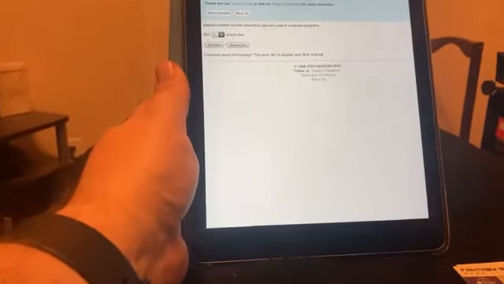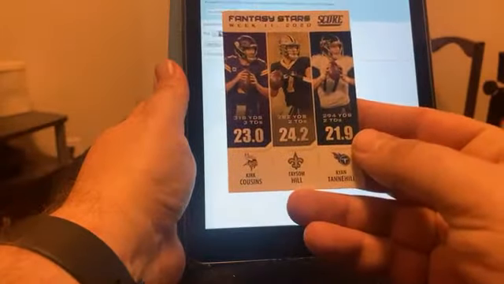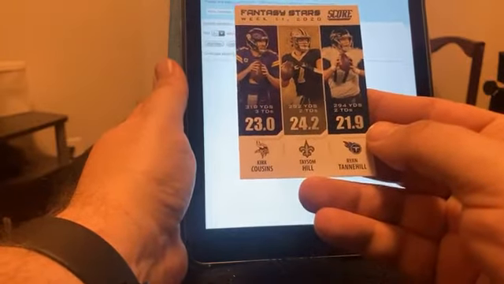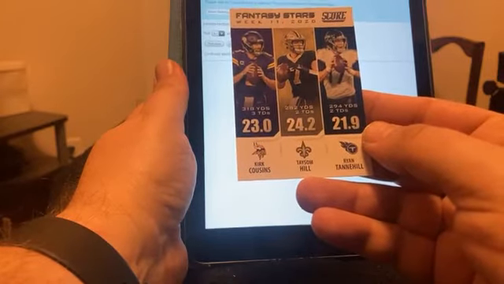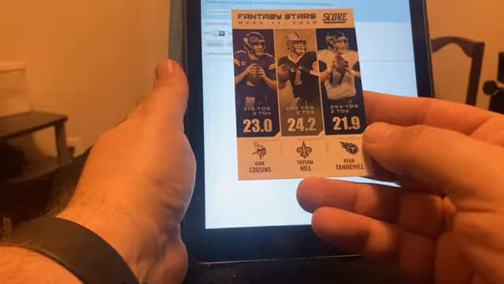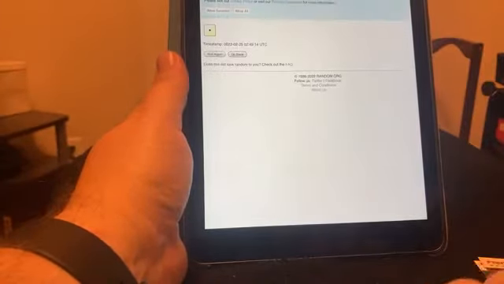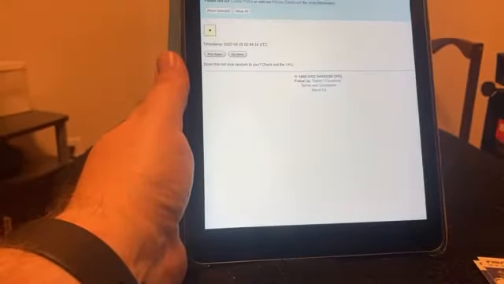All right, so on here is going to be a roll of a dice. Let me just make it so everybody can see here. First card, we have Kirk Cousins, Taysom Hill, Ryan Tannehill. If it's a one or two, it's Kirk Cousins. Three or four, Taysom Hill. Five or six, Ryan Tannehill. So it's a one. So that one will be going to Kirk Cousins.